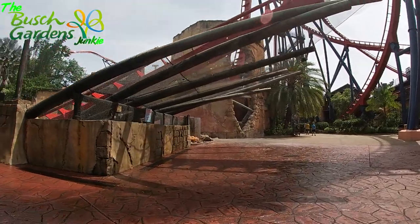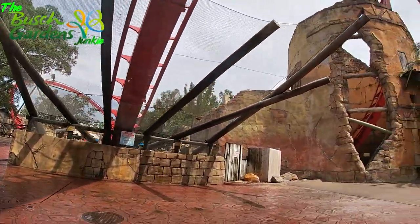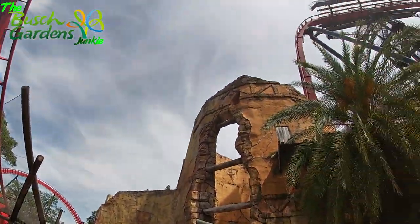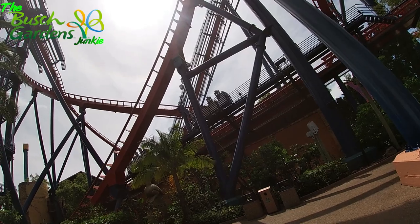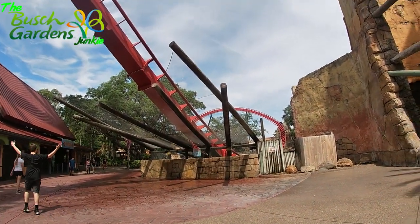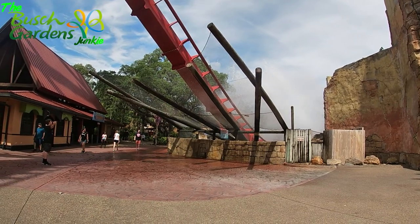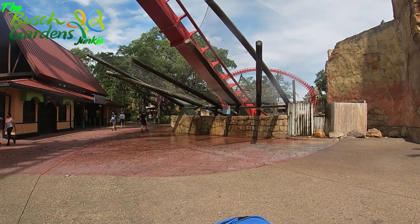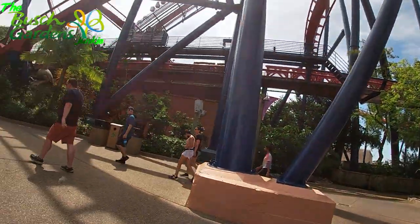Now, we're gonna move through this little spot real quick. There is a train coming down. But yeah, right here is a guaranteed splash zone. Like I said, this is a guaranteed splash zone, and here comes the train that's gonna splash people. So again, if you guys are hot and you need to get a little wet, and even standing over here, you get a little mist of it. The mist is good too. Get wet at the splash zone.